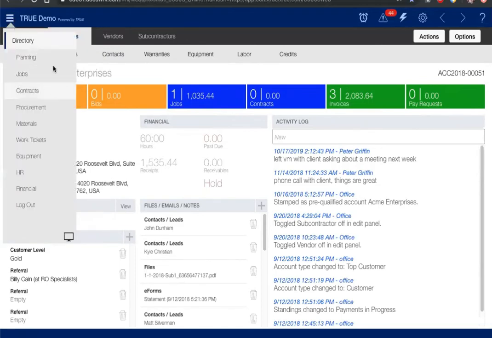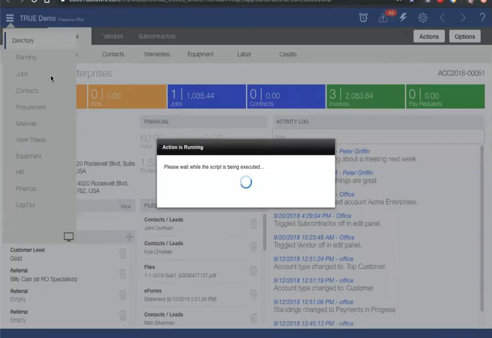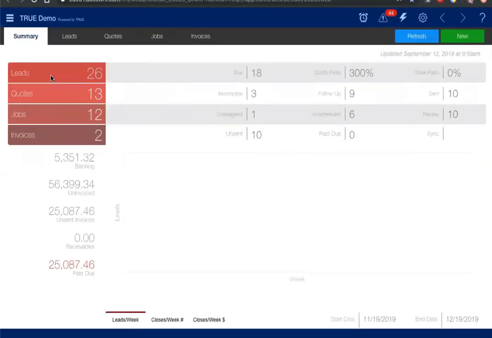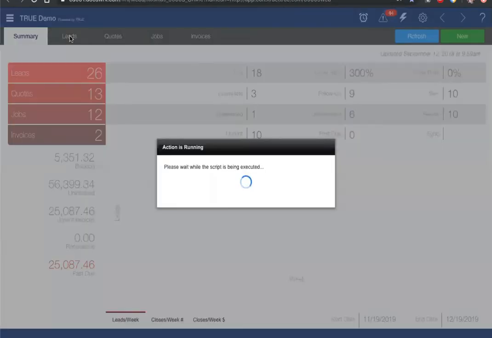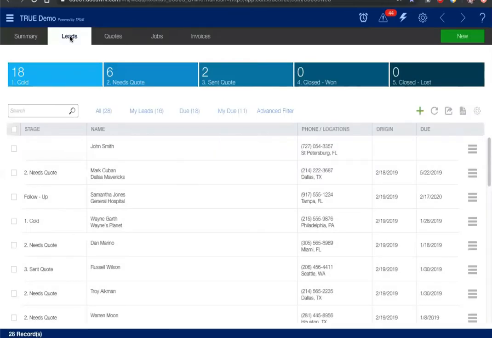All right. Now, skipping over planning for just a moment, the jobs and the contracts, these are two separate workflows that really will let you guys manage two separate types of jobs. So, for example, the jobs workflow, quote unquote, I call it, is where you guys would run those smaller service level, residential level type jobs where you've got basically some line items on a sales order. You can schedule it, you can invoice it, you can order materials for it, and then you're on to the next one pretty quick. So again, the smaller typical job there.